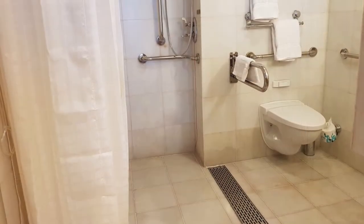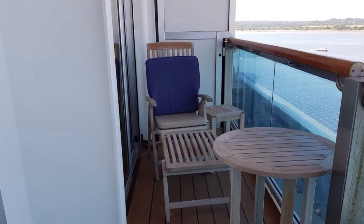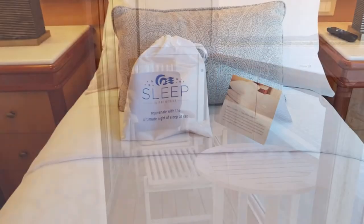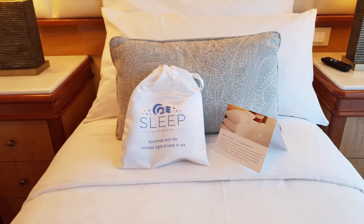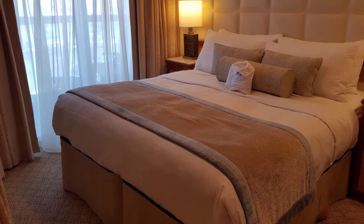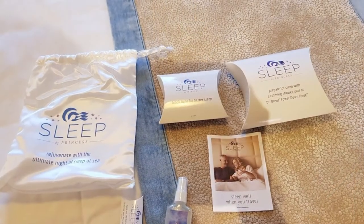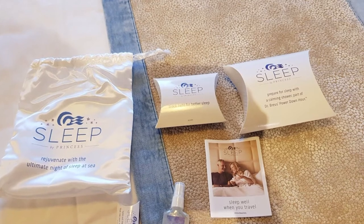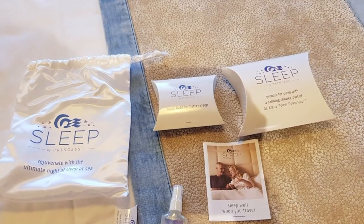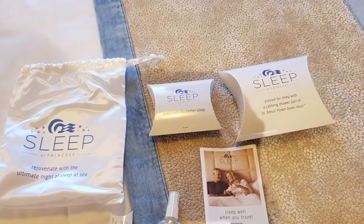You can also get wheelchair accessible standard balcony rooms, and there is one wheelchair accessible suite. We've been told by our fellow travel bloggers that the beds on a Princess cruise ship are reputedly the most comfortable you'll ever find at sea. You can buy the complete beds and bedding — the beds start at about $2,000 on the website. You can even buy a pillow for $150 that plays music to soothe you to sleep. If you are a suite customer, you'll also get the Princess Cruises Sleep Pack, which includes a spray-on scent for your pillow, earplugs, eye mask, and an effervescent bath cube.